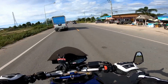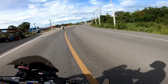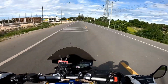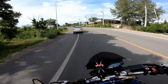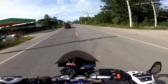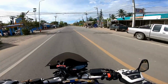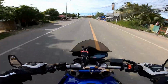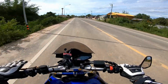So anyway, I got some suspension. What I've done, I've uprated the front springs. They're progressive springs, which means you get a slightly plusher ride at lower speeds. But anyway, if you don't know what progressive means, look it up. This is the first time I've actually ridden it, and also I've got a new YSS shock on the rear, and this is the first time literally I've been out on her.